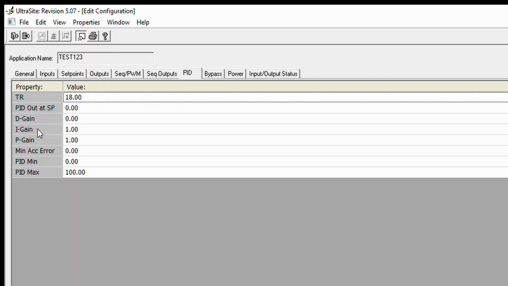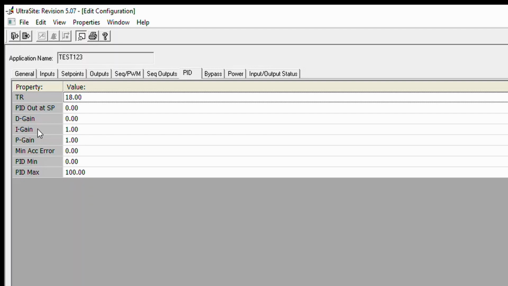So the I value is going to be error over time. This is going to add to your set point error over time. It's going to look every time the loop runs. So if the I gain is 1, every time the loop runs, it's going to multiply by 1. So if the error is at 12% and the PID is 12%, it's going to add 1 to that. It's going to add 1 to that. It's going to add 1 to that. The I's job is to bring that error back down over time, because as that error creeps up, the I is there to creep it back down.